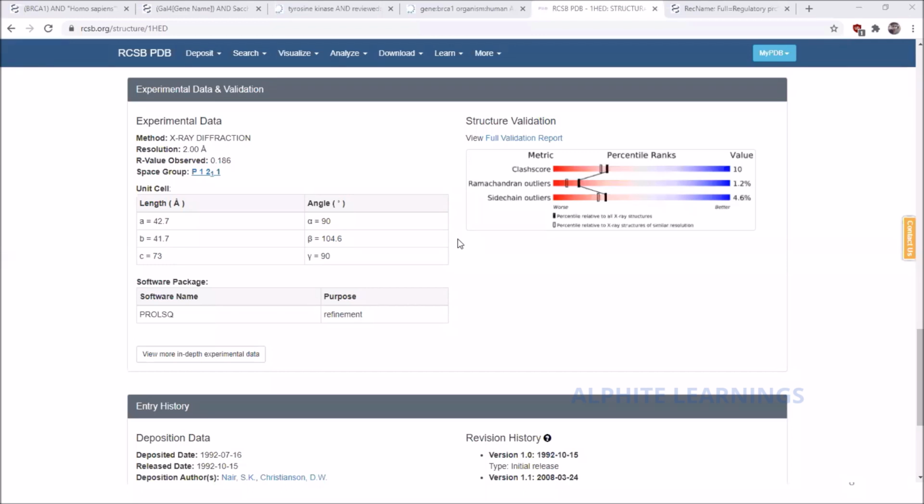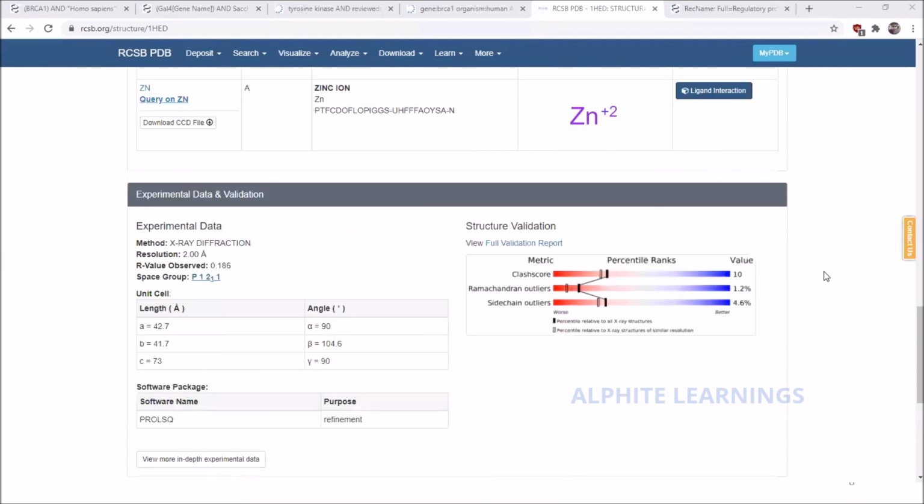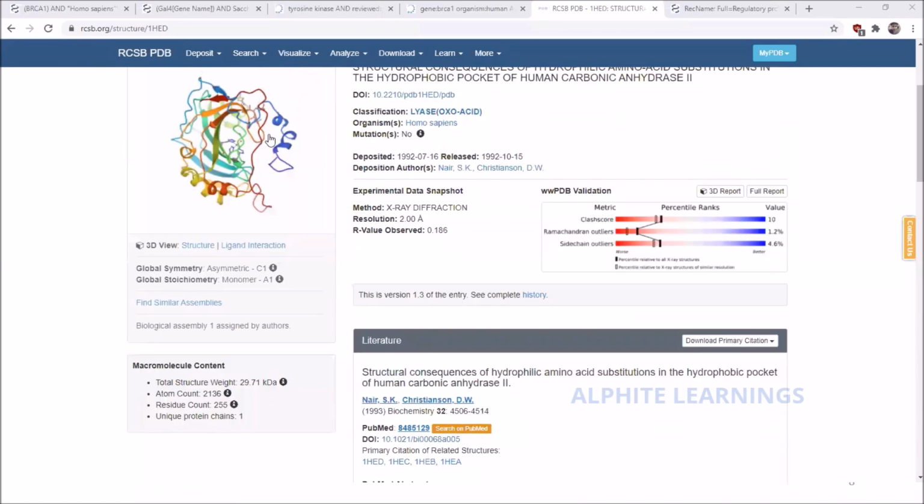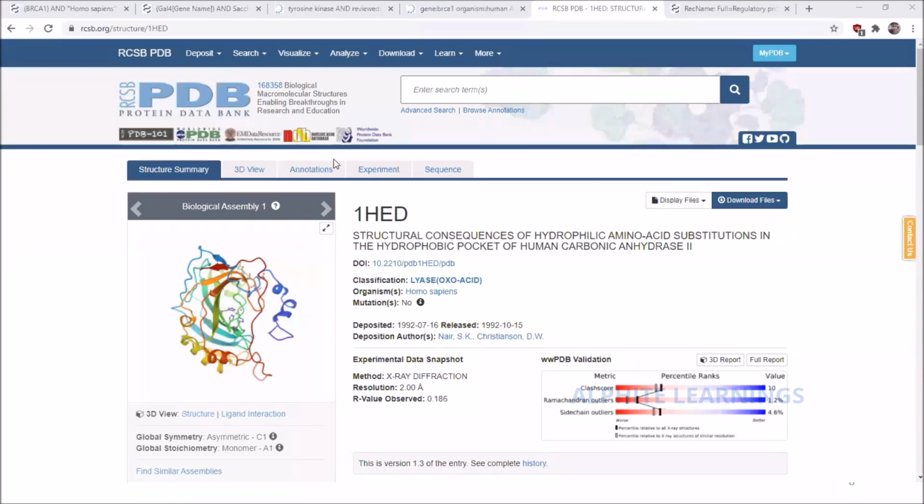For that, I need the experimental unit cell value, the length and dimensions given, to put a protein into it. They literally put a protein into the unit cell, and we cannot do that virtually, so for computational analysis we need all these data. And moving on to the sequence part.